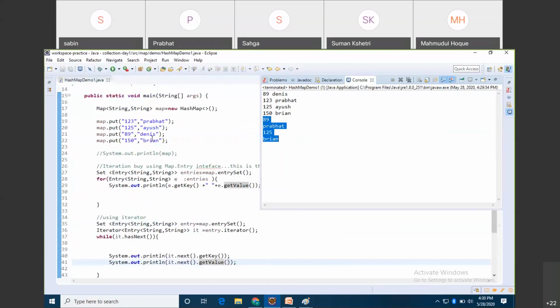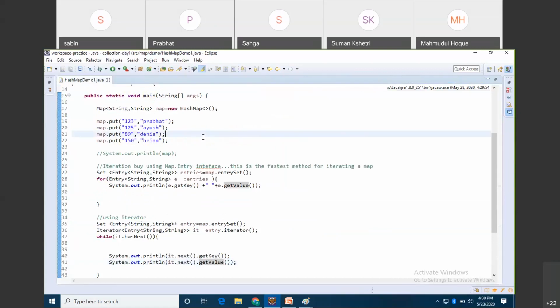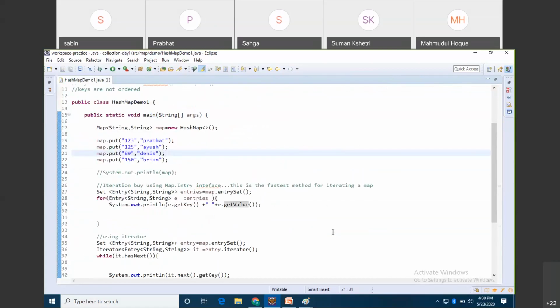So how many elements are there? 123, 125. What is happening?